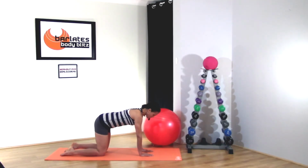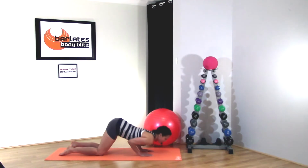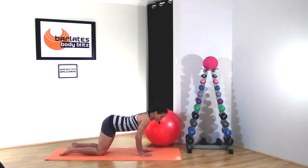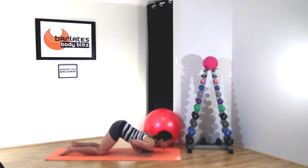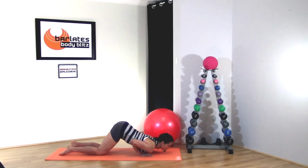So finding that balance between the front and the back of your body, keeping your middle pulled in nice and flat, back nice and flat. What you're doing is you're just coming down and up. Now in this case, your chin is leading forward and you are trying to keep your arms in by your side. You will find that the inside of your arm is grazing your rib cage as you come down and up.